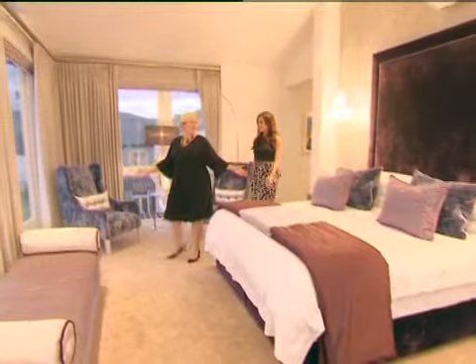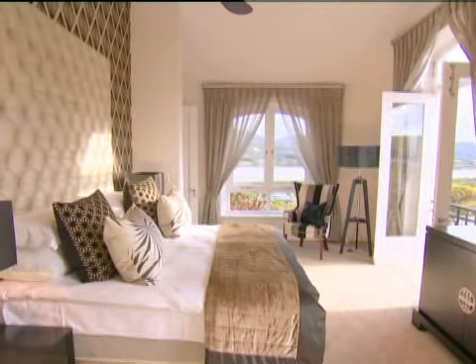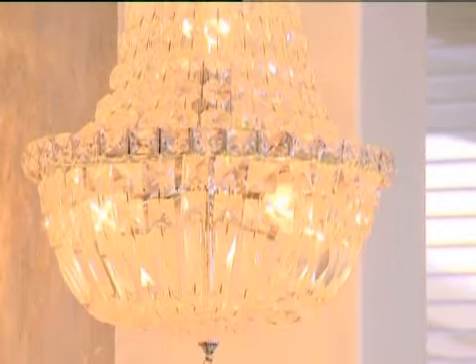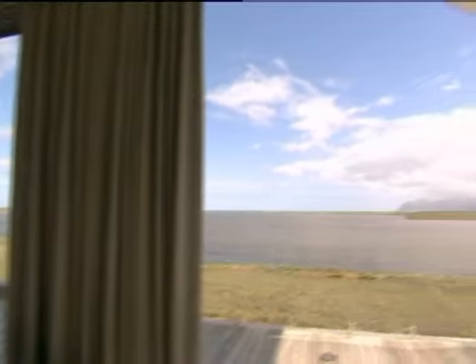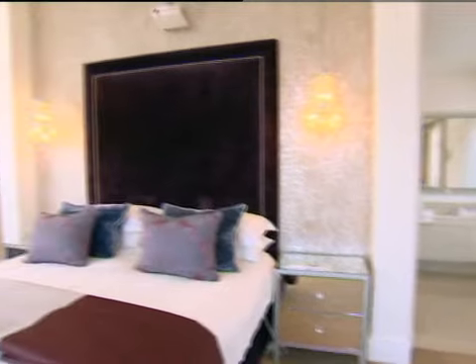This is the master bedroom — well, one of the master bedrooms. We actually have two master bedrooms within the manor house, with each wing having bedrooms that complement the other side. There are 14 bedrooms in total in this property, and all of them are en suite. What we try to bring into the room is lots of glamour — you see the chandeliers, the projectors, so when you lie in bed you're not just watching a TV, you're actually watching in a movie room. And one of the great things is waking up to these views — fish eagles coming past, buck on the estate. Absolute privacy as well. You can sit in the bath, watch TV, or just relax and have a glass of lovely Sauvignon Blanc.